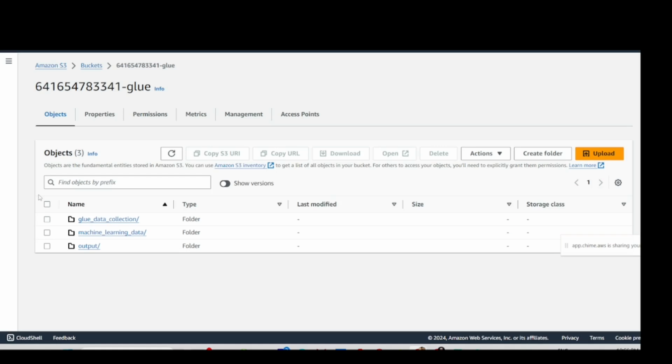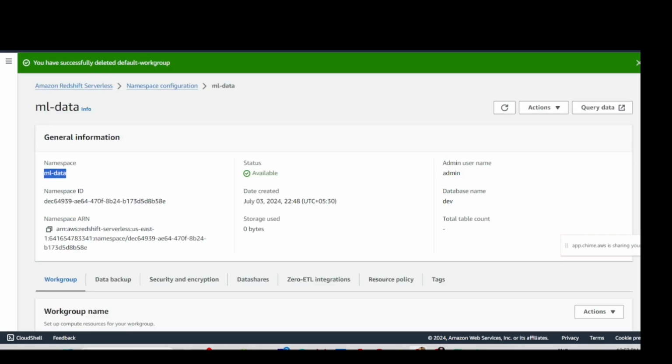Gotcha. Okay, so this is where those permissions come in. What permissions did you give the Redshift cluster? What was that role you gave it? Glue full access role. I attached one role, and that role name is Glue full access. In that role, it has administrative access, and in the trust policy, it's trusting Glue and Redshift.